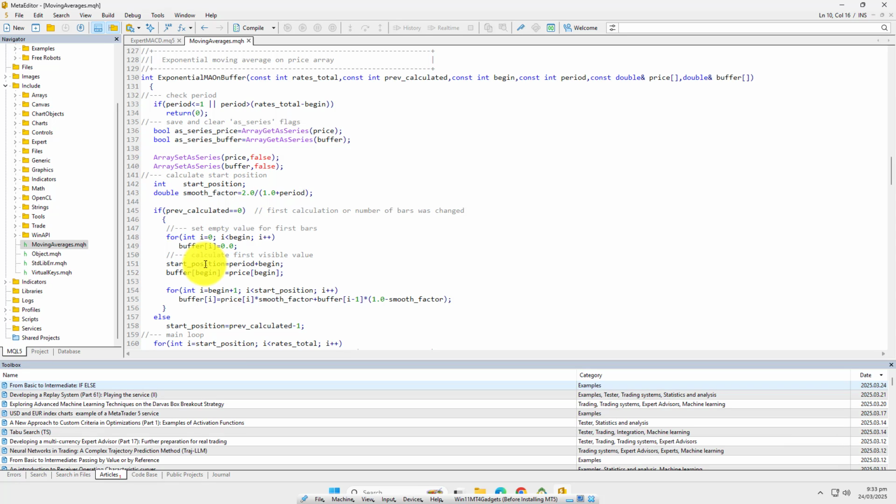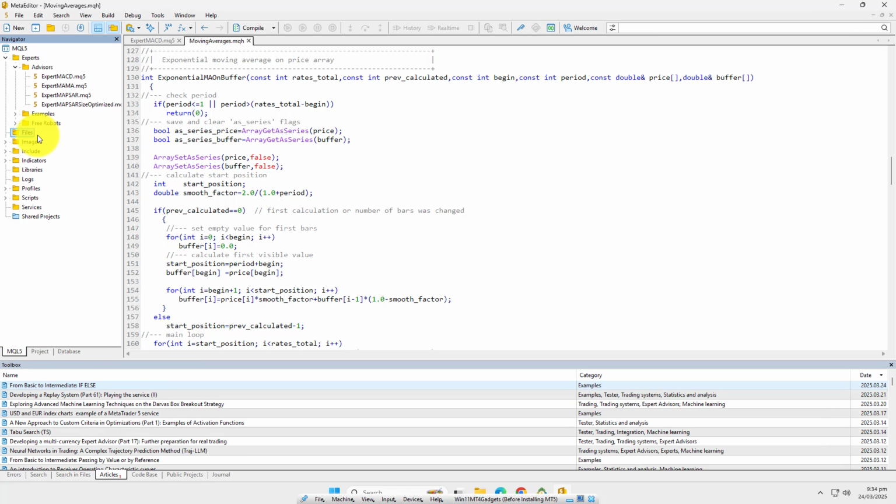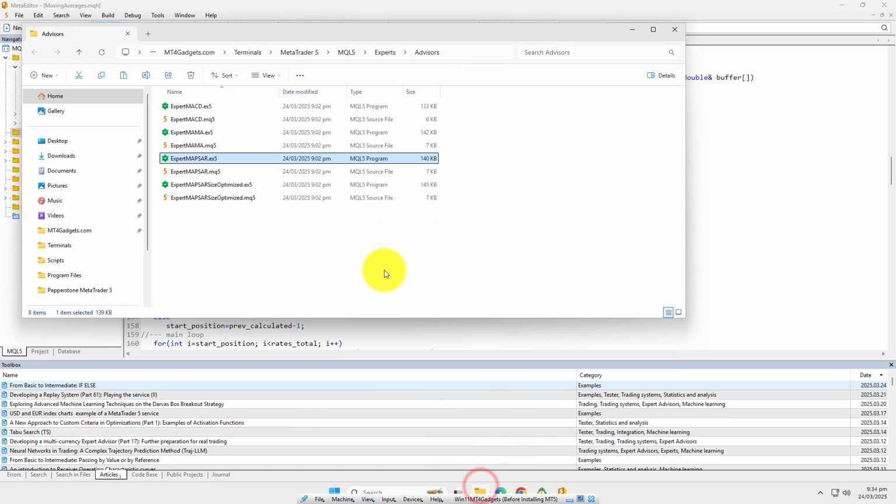It's not compiled. This is something that can be included in programs, and then it gets compiled all together with the final product. So these were some examples of source files and include files, and you can see how they appear both in the MetaEditor software as well as in the Explorer folder.